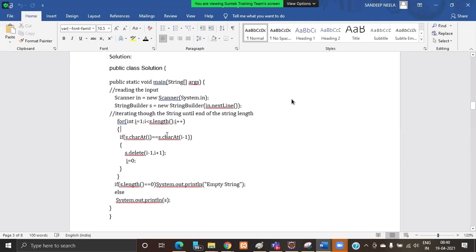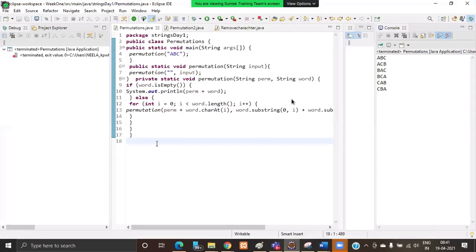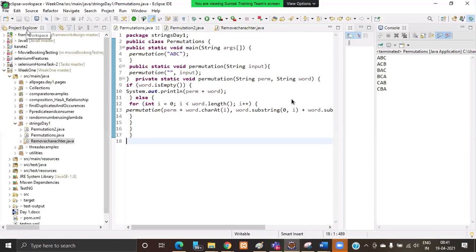Simple. But what is this delete operation? Do we have any delete directly in the string? There is no delete function in the string. That's why we have used a string builder. Do you guys know the difference between string and string builder? Anyone? Quick answer? No? Okay. Strings are actually immutable. What does immutable mean? Let me show an example of string functions so that you understand the difference between string and string builder.